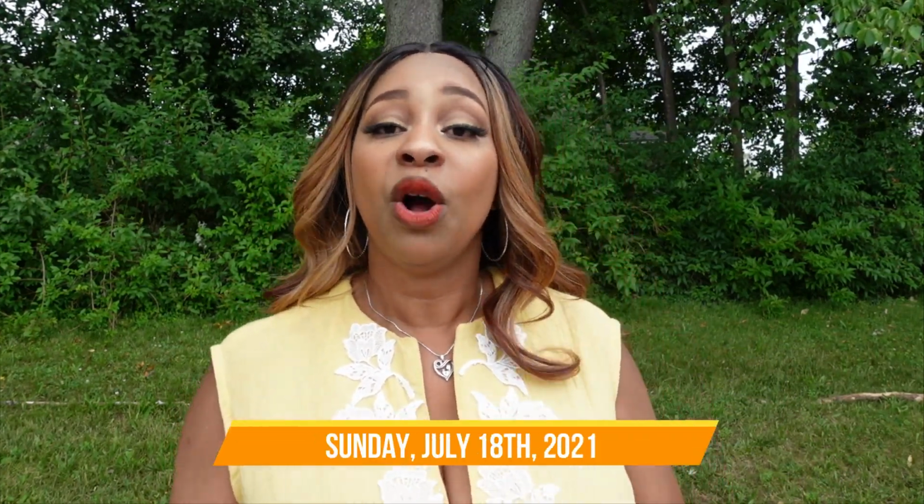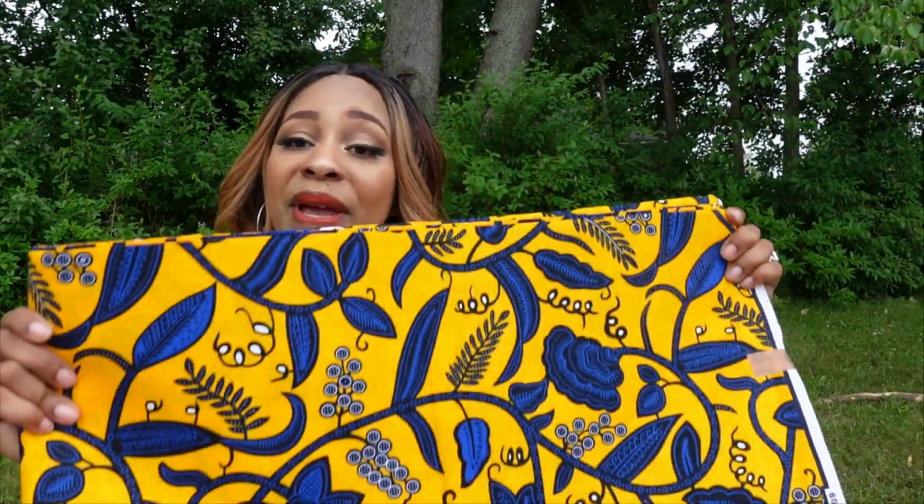So this is the Ankara fabric that I am going to use to make a garment. And not only am I making this garment for Ankara Appreciation Week, but I am also collaborating with Rochelle from Rochelle.handmade.designs, and she is going to make something out of the same fabric. When I posted my haul, Rochelle typed in the comments to let me know that she had the same fabric. So we just decided that we would make a garment in collaboration with Ankara Appreciation Week out of that same fabric. I'm not sure which pattern she's going to use, and I'm not sure which pattern I'm going to use yet, but definitely stay tuned for that, because we are going to post our garments on Instagram, and we're going to publish our videos here on YouTube on the 18th to reveal the garment made out of this fabric. So again, stay tuned for that. This should be really, really nice.